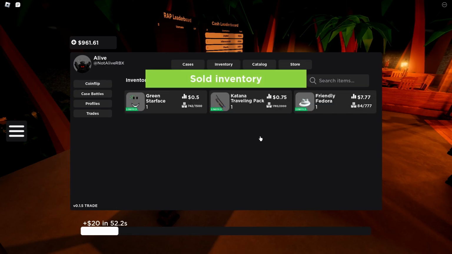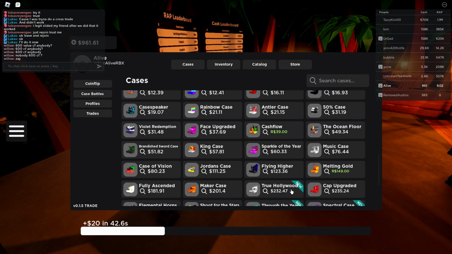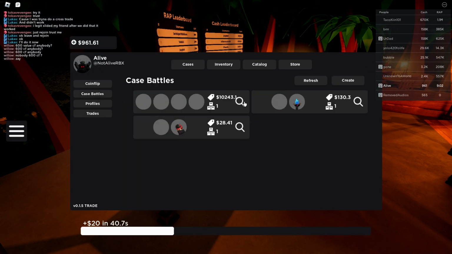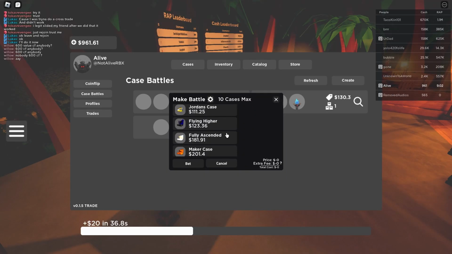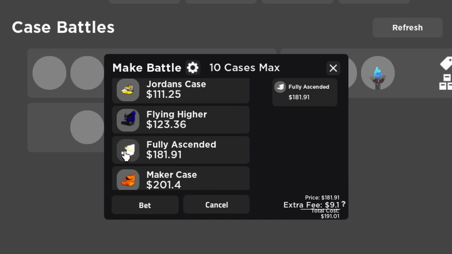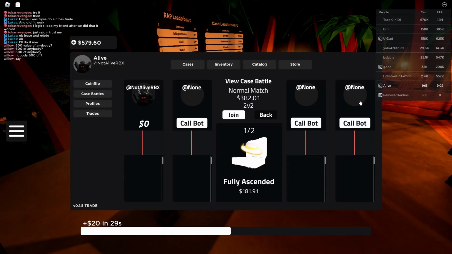I get 760. Almost at 1K. I've never gotten to 1,000, bro. That is so hype. Oh shoot, we can run big now. Let's do fully ascended. Two of these. Hear me out. 2v2. Oh shoot, this is my biggest one yet.